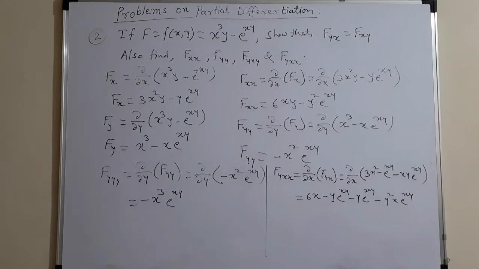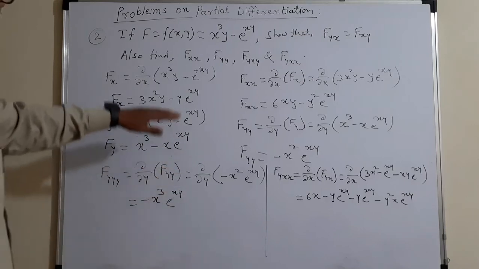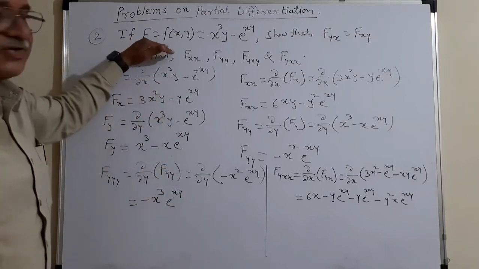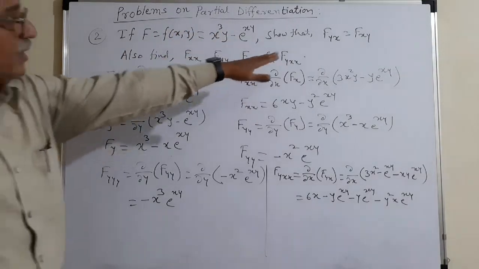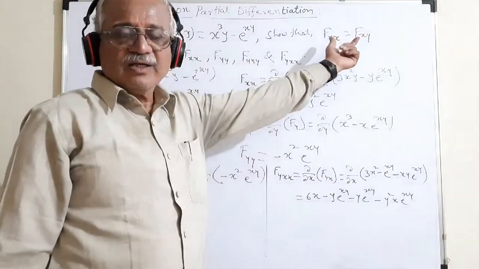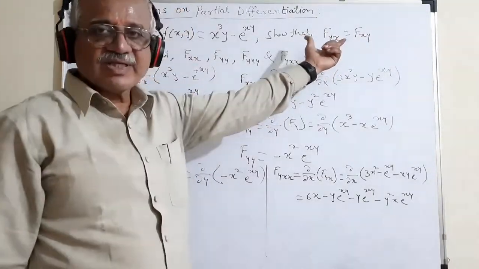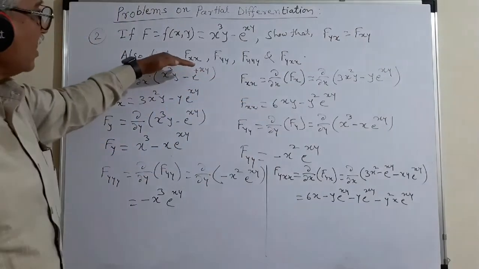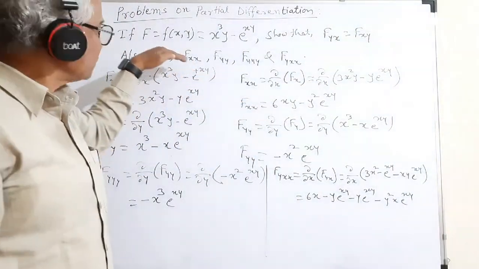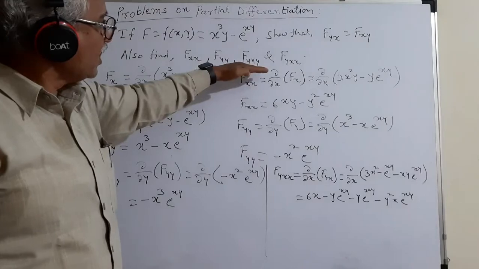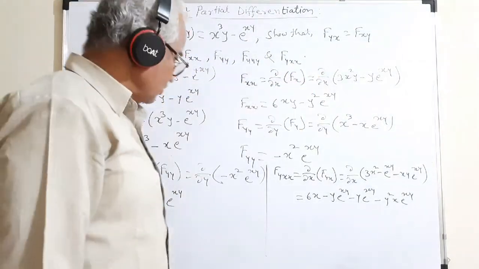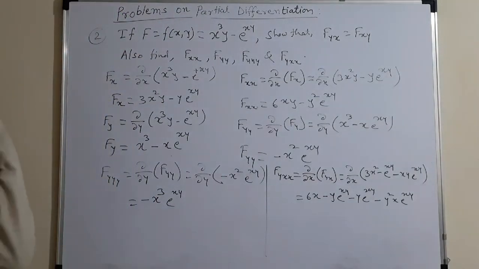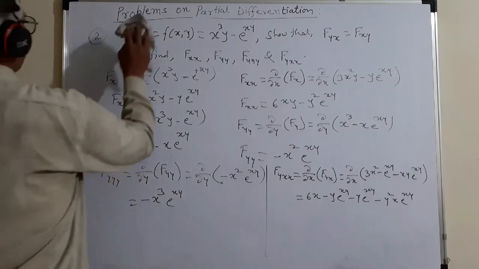So if we are given this function f of the two variables x and y, we can obtain fxy, fyx, and we observe that both these expressions are one and the same. Again, we can find out the expressions for fxx, fyy, fyyy, and fyxx. So that is how we can obtain the expressions for these partial differentiations.